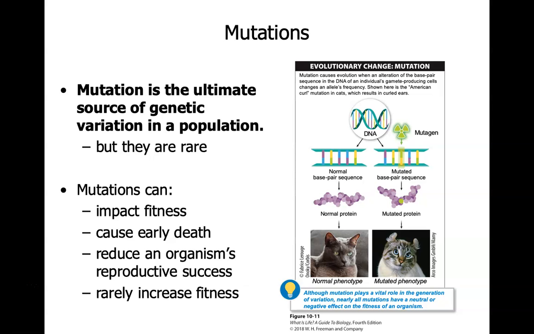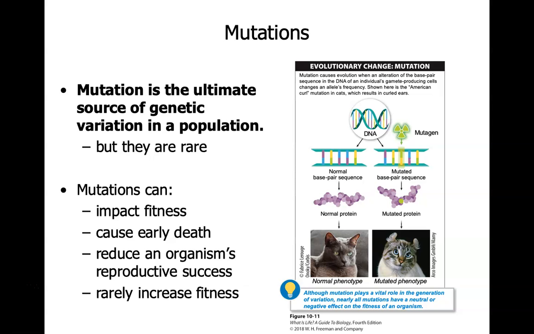So mutations are probably the least likely to be affecting the course of evolution of an organism, but we can't discount the fact that they can have a major impact on the organism or the population that we're talking about. So mutations are important because they can impact the fitness of an organism. Now, fitness doesn't mean that they're big and speedy and fast. Fitness means, and we'll come back to this, how likely an individual is to reproduce, to survive long enough to reproduce offspring. So if a mutation causes major problems in your ability to survive and reproduce, it's going to have a negative impact on your particular fitness. Likewise, mutations can be detrimental and cause early death, thereby reducing your reproductive success.